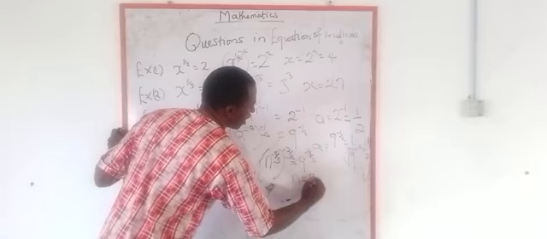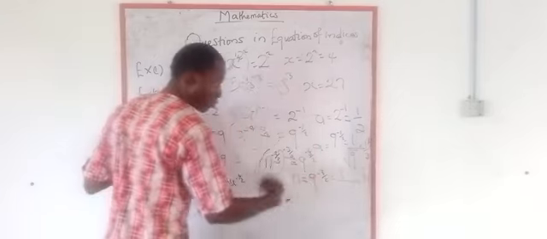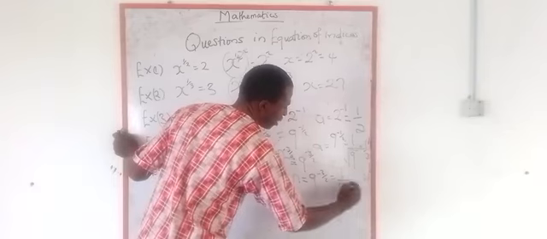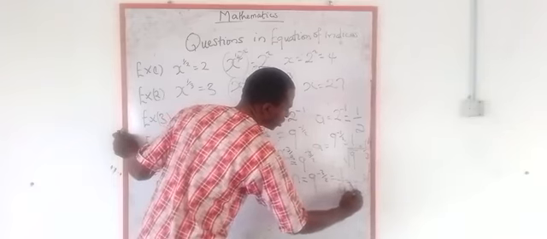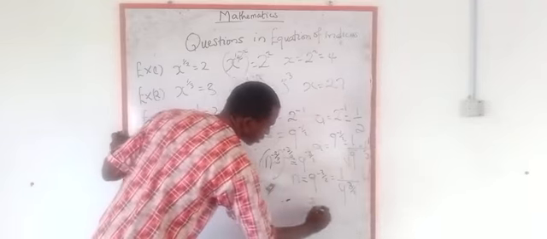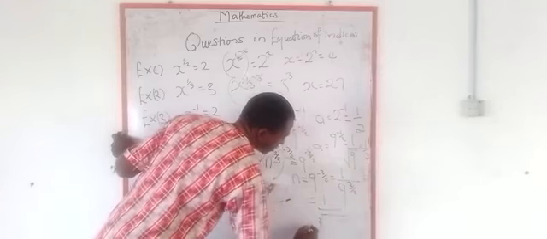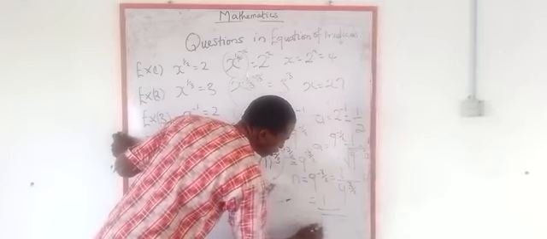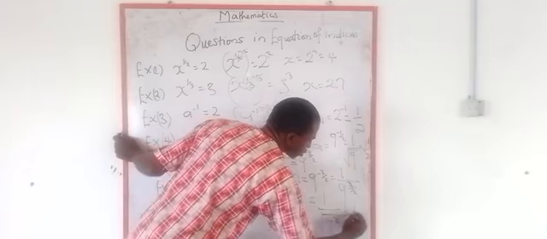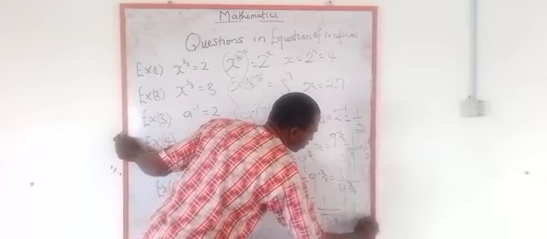to 9 raised to power minus 3 over 2, which is 1 over the number removing the minus sign. Don't forget, 9 raised to power 3 over 2 is the same thing as 1 over the square root of 9, then raised to power 3. Sorry, don't put it there, square root is just the symbol. That will now give us 1 over 3 raised to power 3. 1 over 27 is our answer.